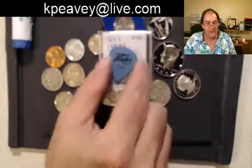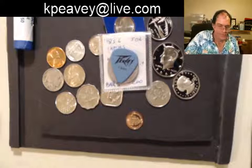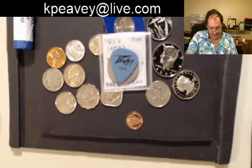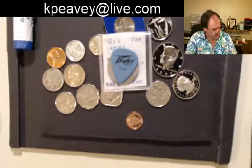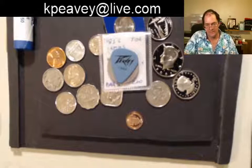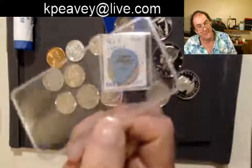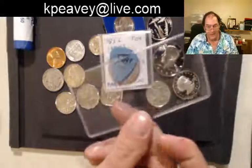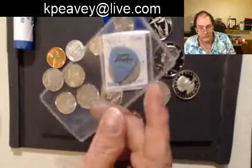And for air guitar, we've got this. Where the hell did it go? Come on. Here it is. I'm going to put it in a holder for you. I'll put it right in here. There you go. I have an air pick. So you got a regular pick for your regular guitar and an air pick for your air guitar. Just don't lose it.